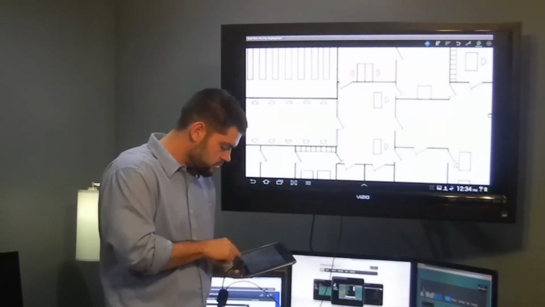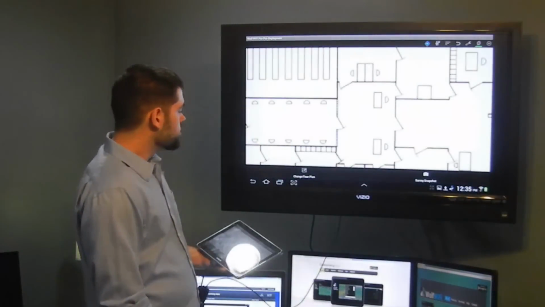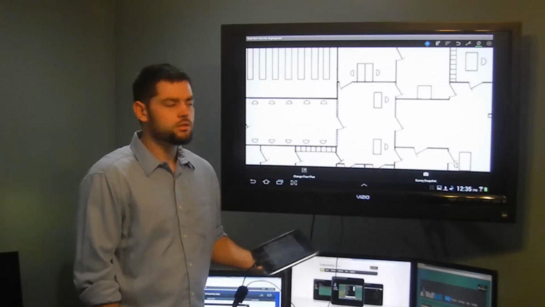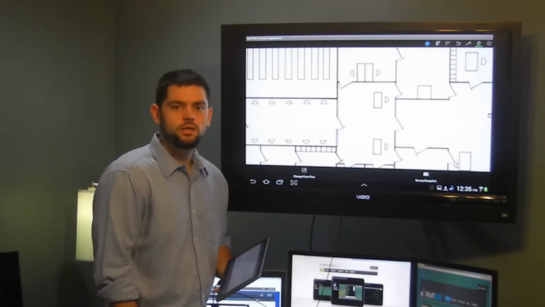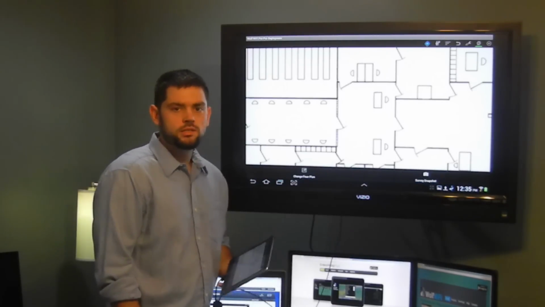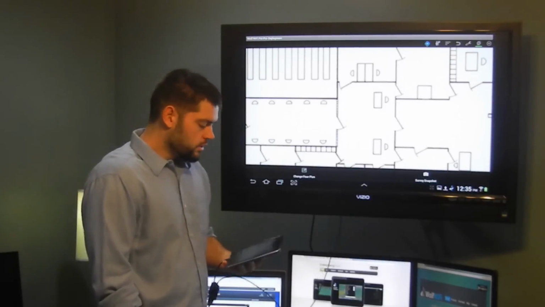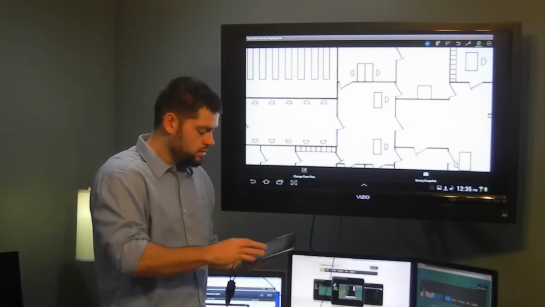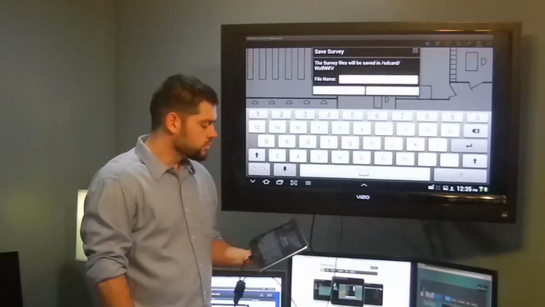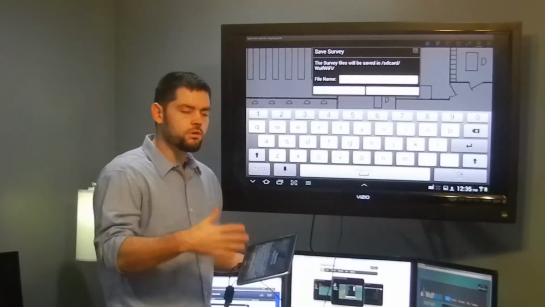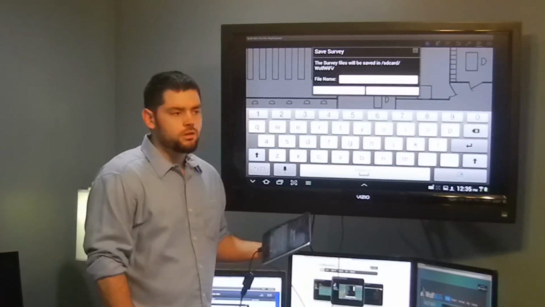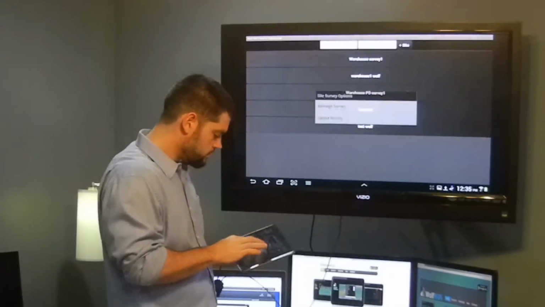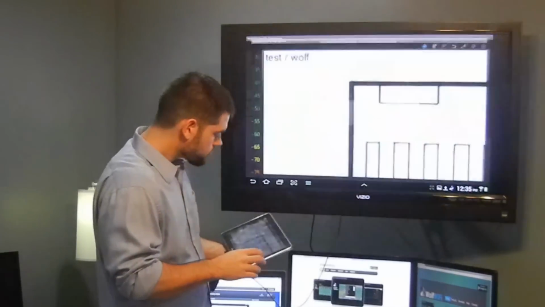Across the bottom of the screen, you've got an option to change your floor plan and take a survey snapshot over here. Basically all that is a screenshot. On some devices it's real easy to take screenshots, on some they are not quite as easy, so we added that in there for those of you who have devices that aren't real screenshot friendly. You can just press that button, like I do right now, and it'll pop up with a little screen asking what you want to name the file. It'll put an image file in that location. You can go get it and share it. I'm just going to cancel that. Let's go back in here.